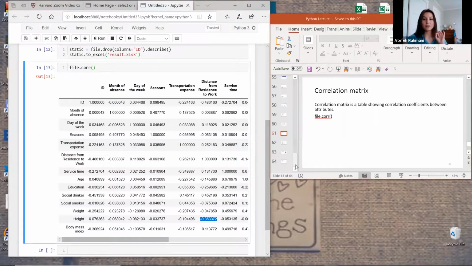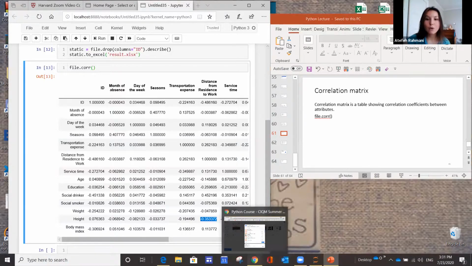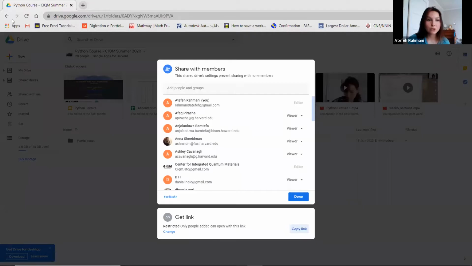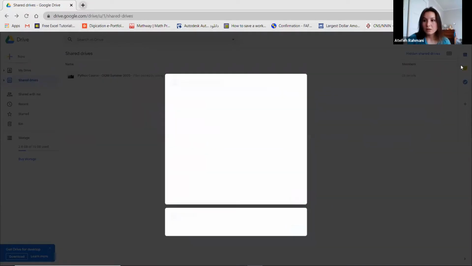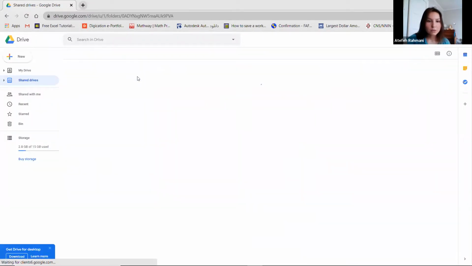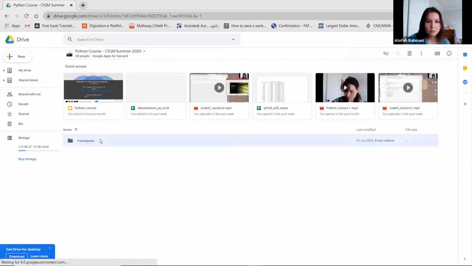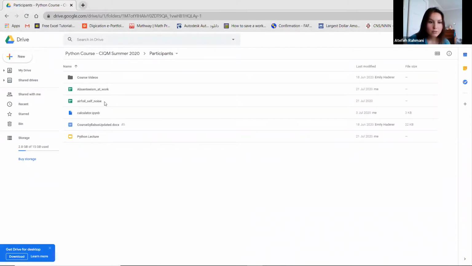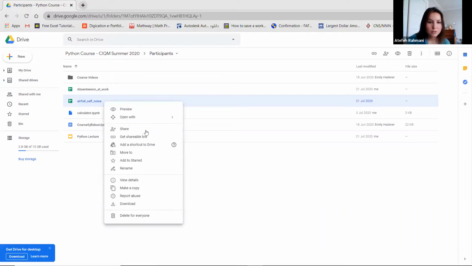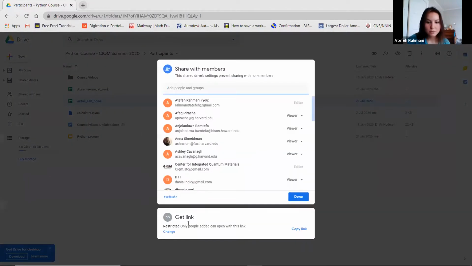For this part I'm going to add another Excel sheet, which is more useful and nicer to use. Inside Google Drive you have that one. I put it there for you. Airfoil noise. Let me share this one with you.